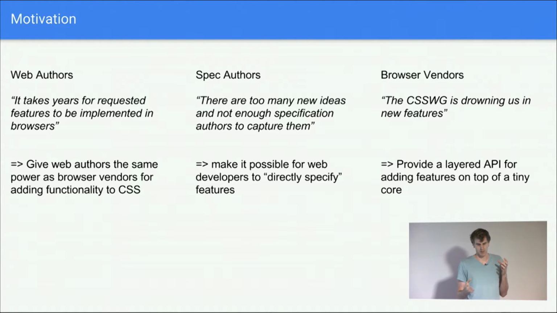And finally, from browser vendors, there's just so many new features coming out of the CSS working group at the moment. New paint effects, new layout modes, how they interact, compat issues. And really, we want to provide the ability for web authors to be able to hook in and implement their own features.